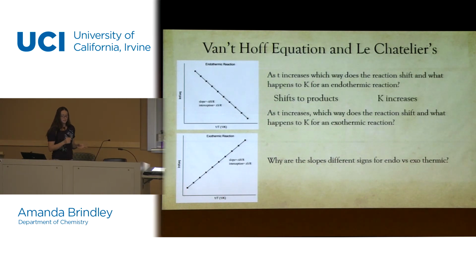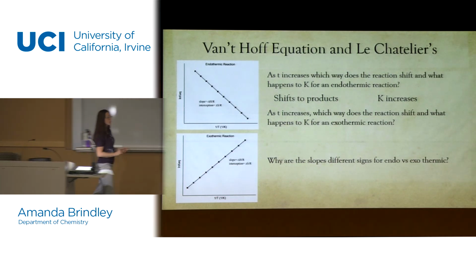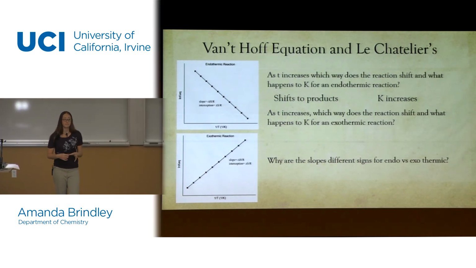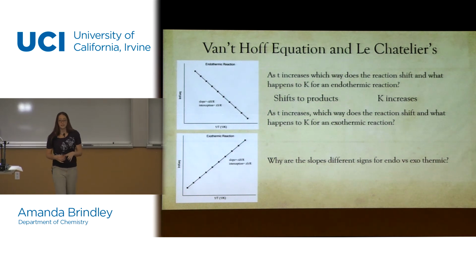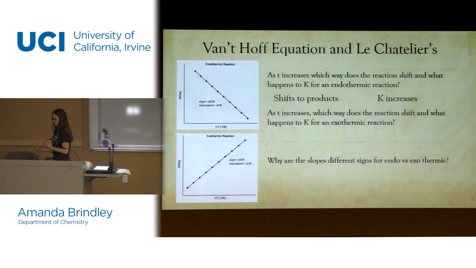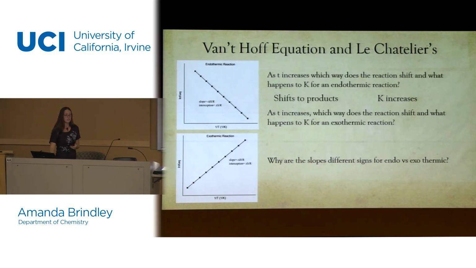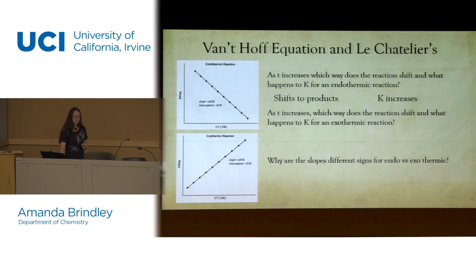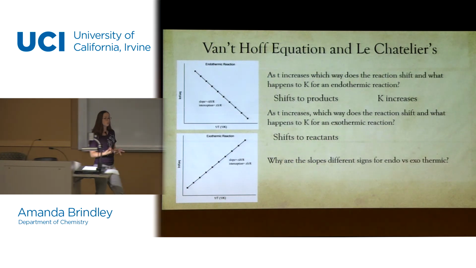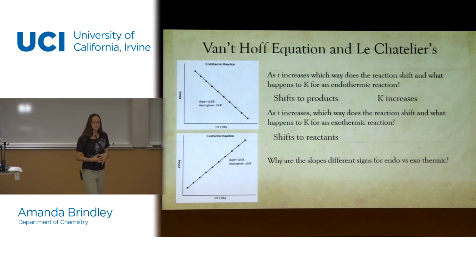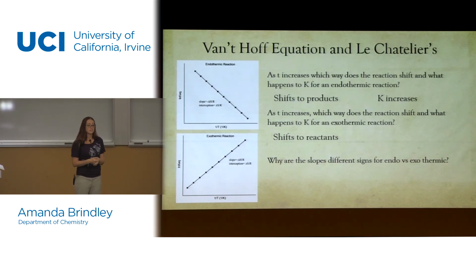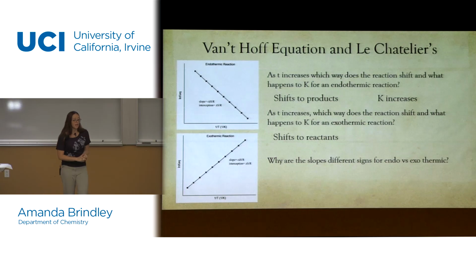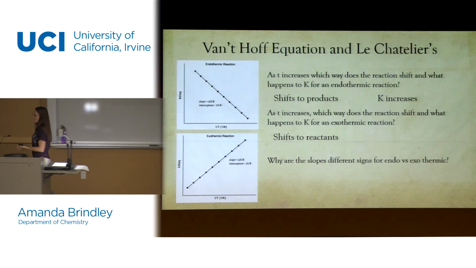Okay. Now let's think about what happens in the other option. If something is an exothermic reaction, is heat a product or a reactant? It's a product. Okay, and we're increasing temperature, so it's like we're increasing a product, kind of. Which way is it going to shift, reactants or products? Reactants. So now instead of shifting toward the products, we're shifting toward the reactants. Are we making the numerator bigger or the denominator bigger in K? The denominator, the bottom, right? So what overall is happening to K then? It's decreasing.